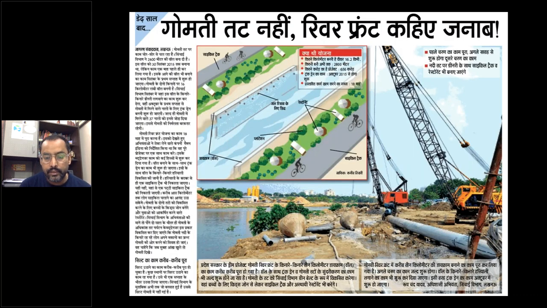And now coming back to riverfront, which I don't like very much, it has become a selfie point. But if you ask me frankly, I am against riverfront projects. It is fine if you develop a small bathing ghat or a small approach to the river, to connect urban people. But if you make an 8-kilometer wall on both sides and make one small point where there's a park and people enjoy, but if you actually go and see, the water quality has deteriorated, there's no fish, and water is sinking, and still the intercepted drains are not functional. And I opposed this project right from the very beginning.